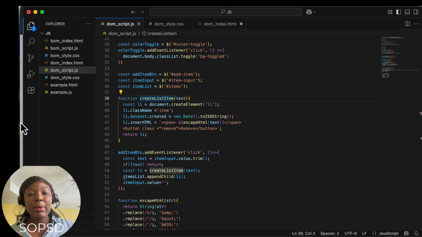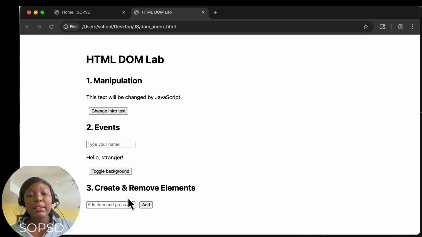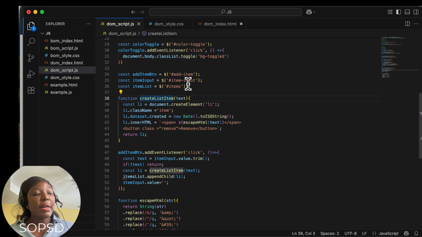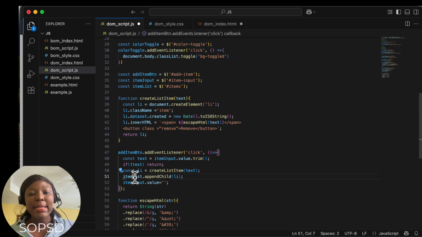So let's go back to our web page and refresh. What we want to achieve is, when I type in here, let's write list item, we'll just write names, and I click on add. It's not responding, so there is something wrong with our code. So let's come back to the code to see. We first of all got this addItemBtn, this is the value of the id attribute. We have the itemInput, and then here we have the item list. So let's see how we got it there. Okay, we put itemsList here instead of itemList. So here is where the problem is.